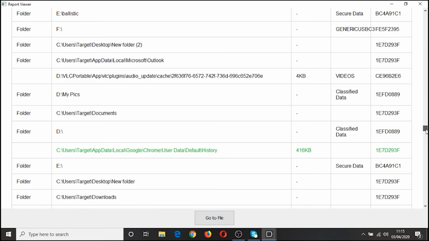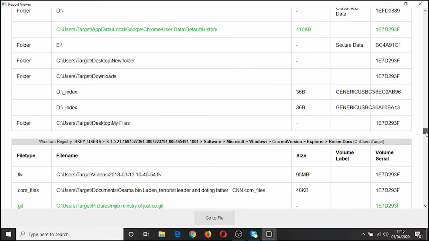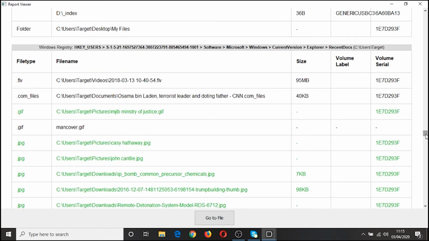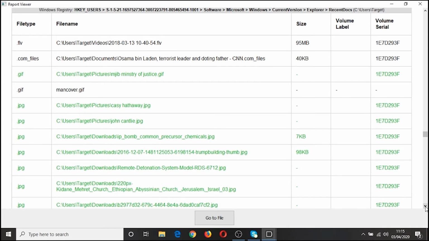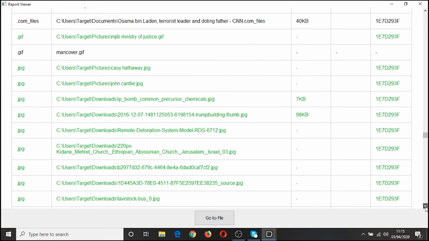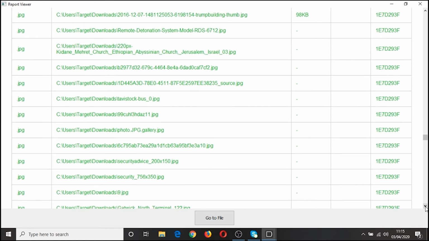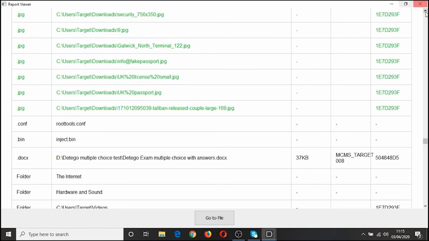Clearly a Detego user. But we're in there, and I can move around here, and we can see straight away in the recent files, we've got terrorist leader. Hathaway was actually a missing child example that I was utilizing with some ICAC type investigators. John Cantlie was something with our soft guys for showing how to identify potential hostage information quickly, and so on and so forth.